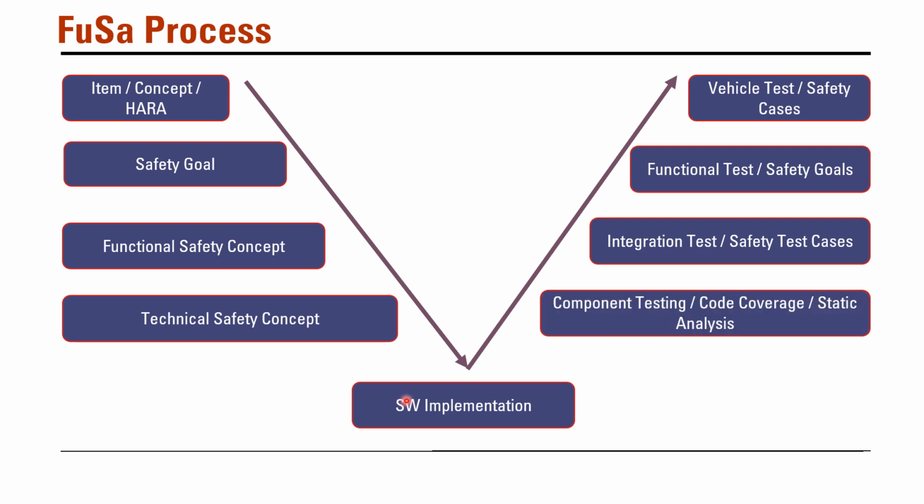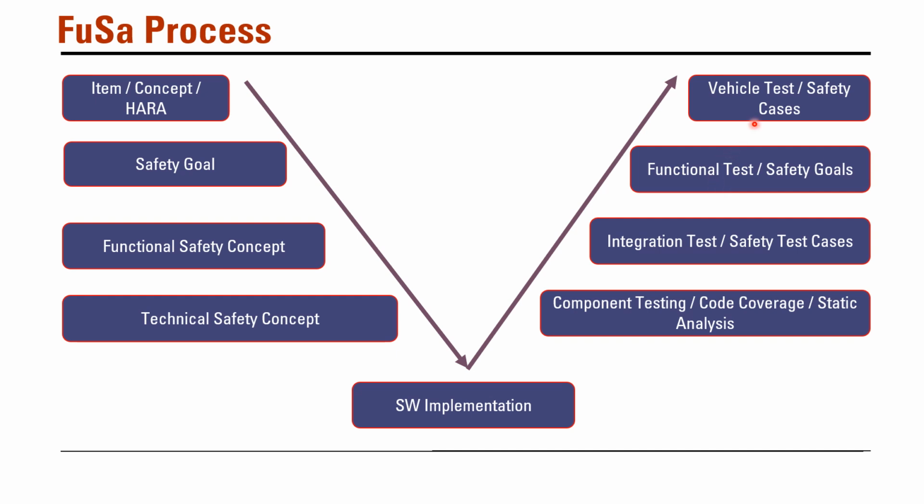And then we perform testing on the generated code and our manually written code. And then we club and we integrate. Then we perform this code coverage and static analysis that we discussed before. And then we go to testing of the safety test cases that have been extracted from the safety concepts. And then we go to functional testing to test the safety goals of the system. The goals that have been defined from the risk analysis must be achievable, and hence the risk towards the hazard is mitigated. To ensure the risk towards a hazard is mitigated, we must perform different kinds of testing and ensure that the goal has been met.